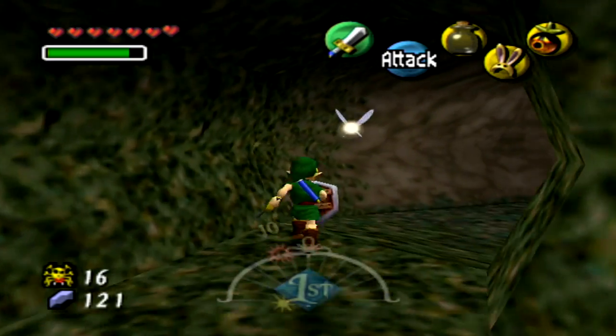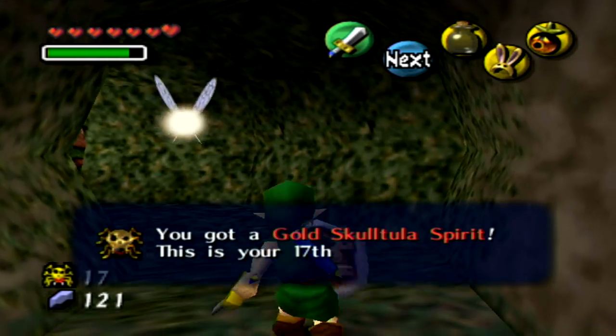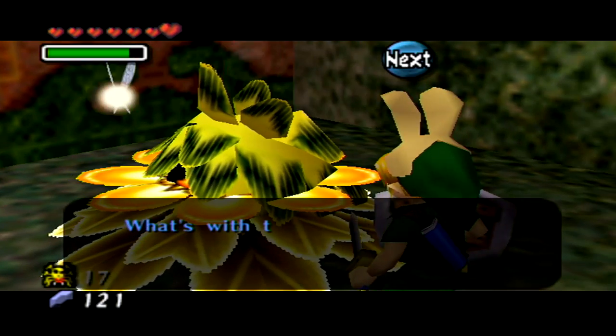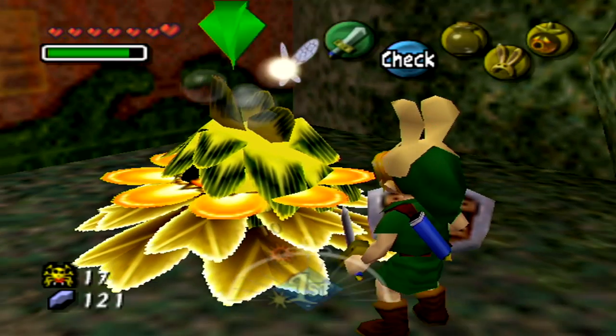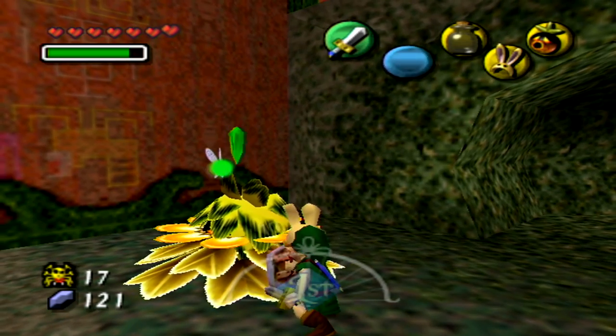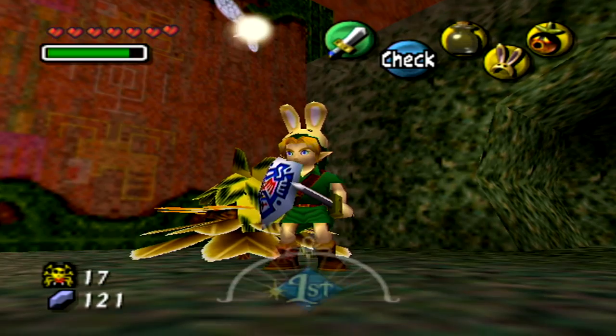Oh, let's break this down. Okay. There's a guy here, but... Yeah, what are we supposed to do about that? How do we get this to get out of here? Let's actually check it out. So, what's with the Deku Scrub? It's just sleeping here like a lazy fool. What a pain. Yeah. Hey, wake up. I need to use this, please. I need the Deku Flower. Oh, it's not waking up.